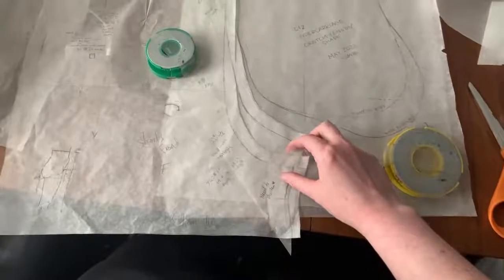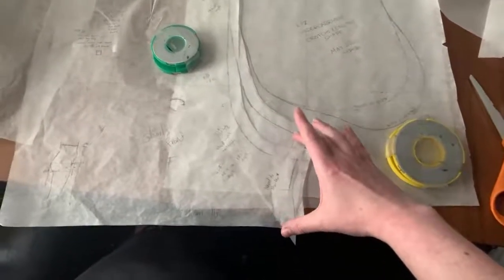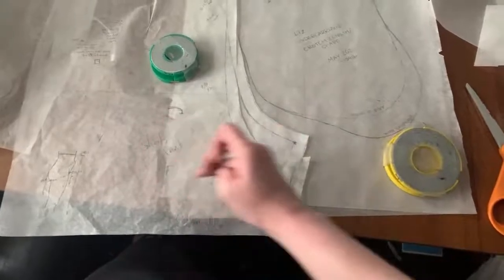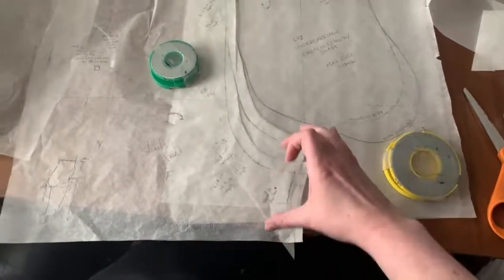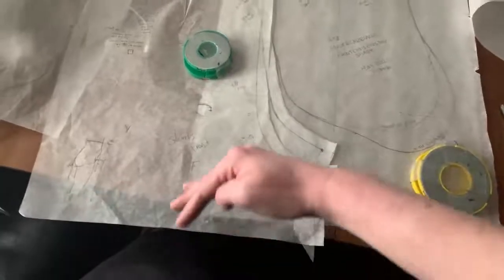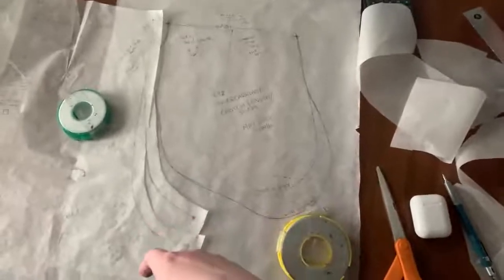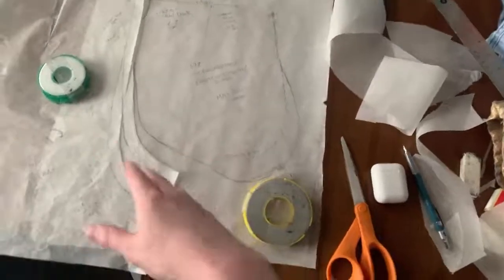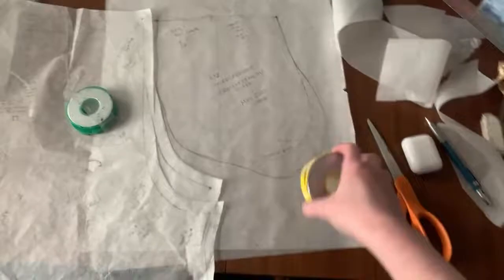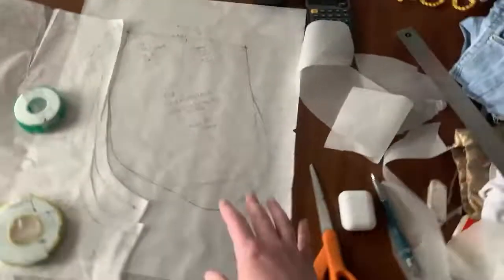So I will be shortening this here, because when I did that, it added length to the inner part of the shorts. So I will be cutting this and shifting it upwards. I might have to, I don't know. Well, regardless, that's later on. I'm focusing on the crotch curve right now. Okay, so once I did the front piece, I was like, all right, how am I going to do the back piece?